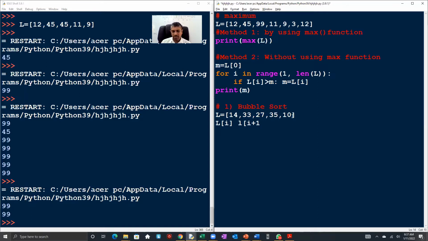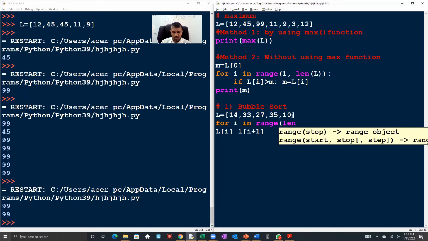These are two adjacent values. We have to compare L[i] with L[i+1]. So we need to change i. So for i in range length of L.